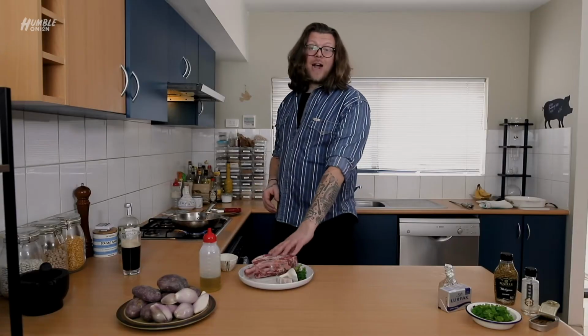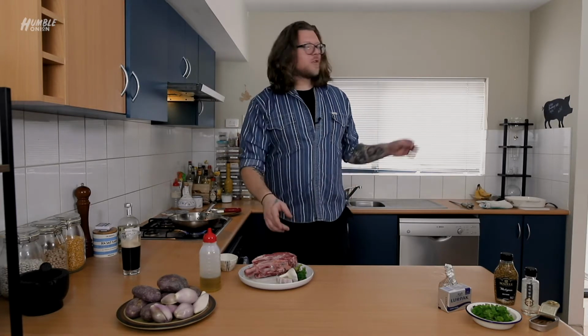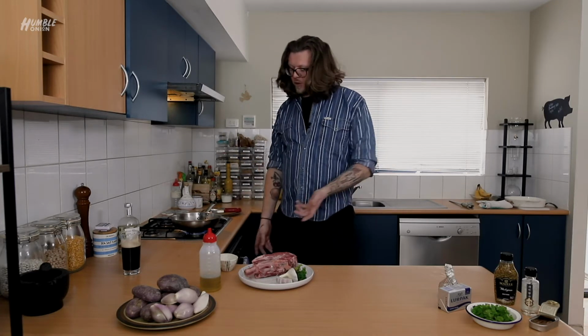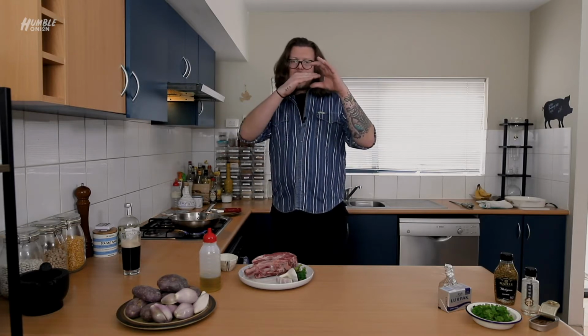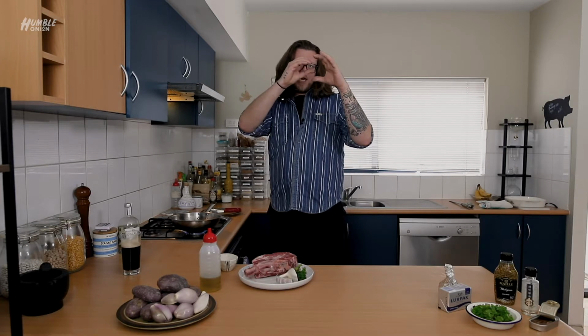I've had this steak out since I bought it this morning. I want this thing to hit about 55 degrees in the middle for it to be absolutely perfect for me. You've got to think, if this has come straight out of the fridge, and the pan is searingly hot or it's going into a 250 degree oven, the chance of you nailing that in the middle and getting anything that isn't just well done, medium well, and then raw, that's just bad.